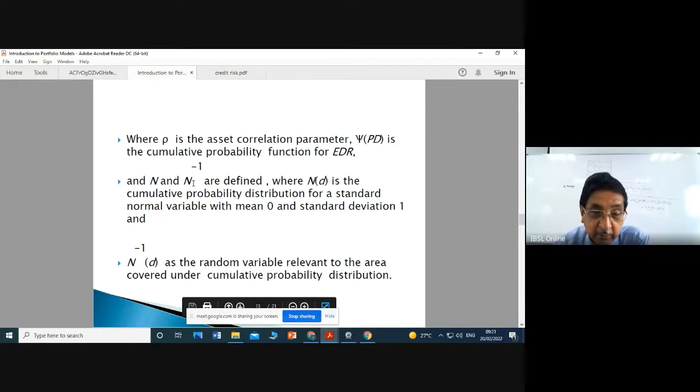Now, when you put that letter N, that means when I say N of something, you have to get that particular value and apply it to the normal curve table and get the value. So that is what you call N. We have done it earlier with the normal curve tables. Now say for example, I will do an example of this nature, and with the example you will be able to understand.